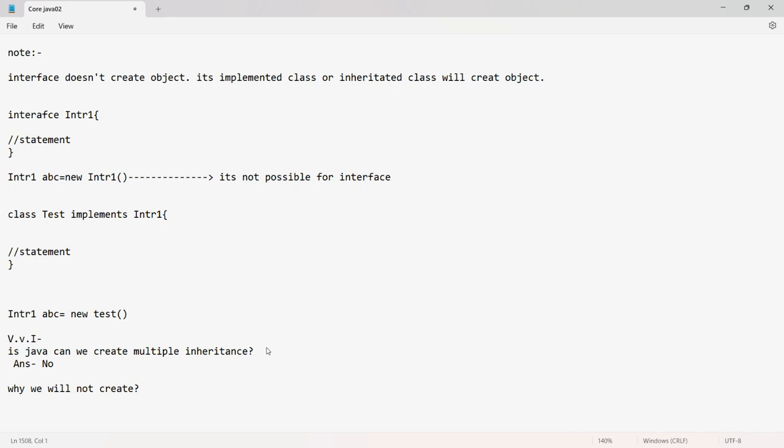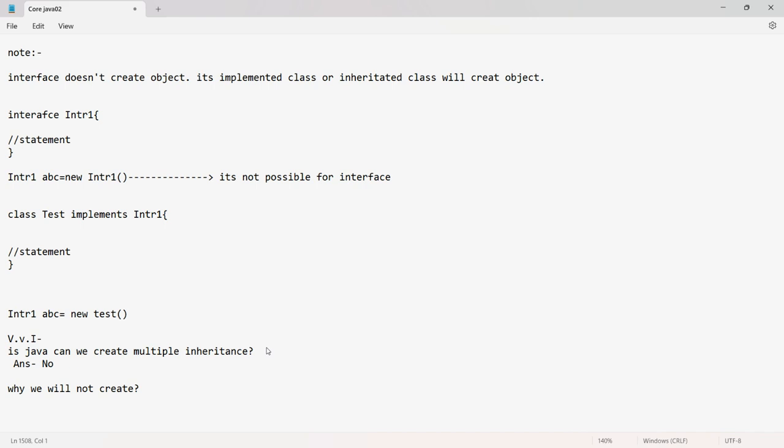If you create multiple inheritance, then it will be confused which implemented method will be accessed, and we'll get an ambiguity error.